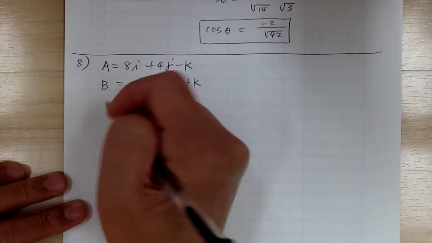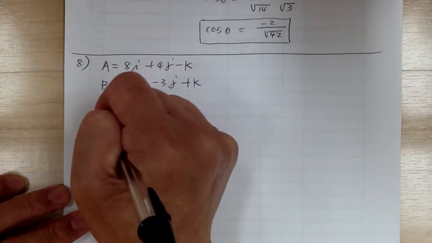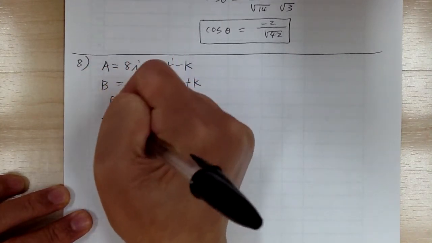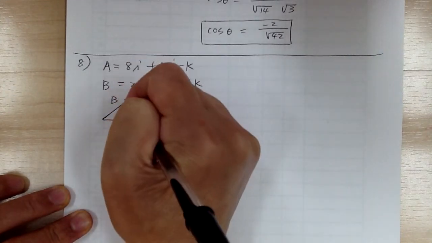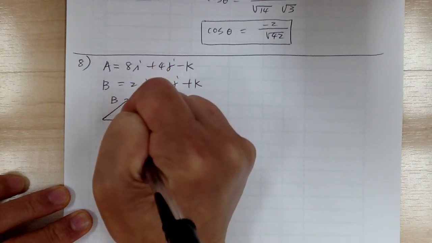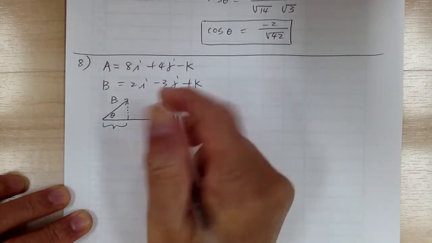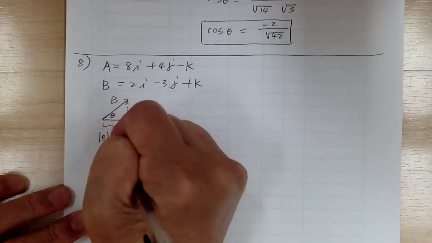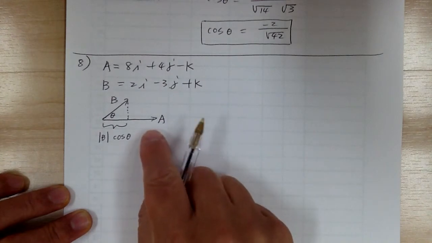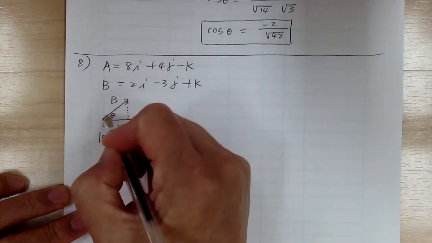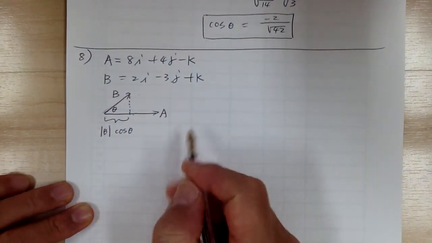So just for visualization, this one you're looking for the projection of B on A. Okay? So draw your vector B, and projection is like the shadow. So make A kind of long. So B on A means you're looking for the shadow that B casts on A. So you're looking for this part right over here. Okay? So here's your theta. Now this part is equal to the length of B times cosine theta. So the length of B, that's the hypotenuse, times cosine theta will give you the horizontal, the shadow that it casts on here. So that's what you're looking for.